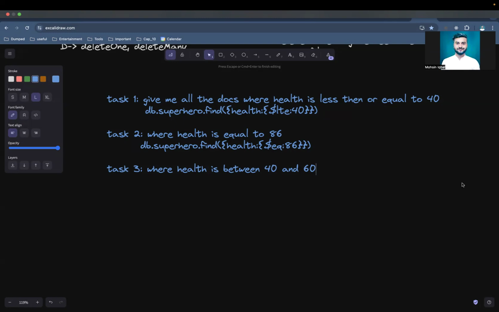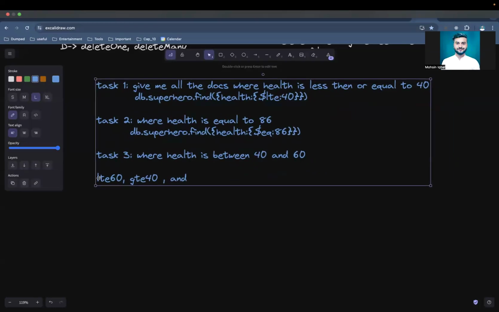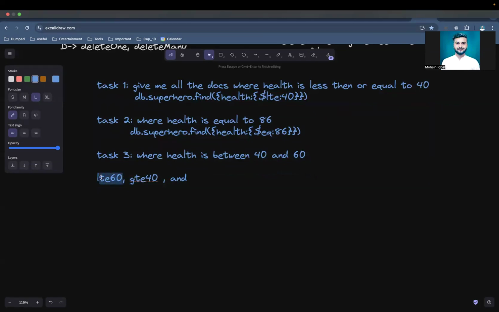For this, guys, you are saying that I should do something like this, right? Let us understand, we'll use greater than or equal to and less than or equal to, for between 40 and 60. I'll use $lte 60 and $gte 40, and I'll use an and operator as well. If I separate with a comma, I'm using the and operator. These are the 3 operators I will use. Health should be greater than or equal to 40 and less than or equal to 60, only then will I get it, right? The and operator will be there, otherwise it will give all the documents less than 60, since all of them come under less than 60. Here and will work, where both the conditions are true, right?